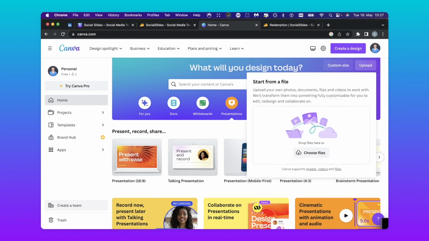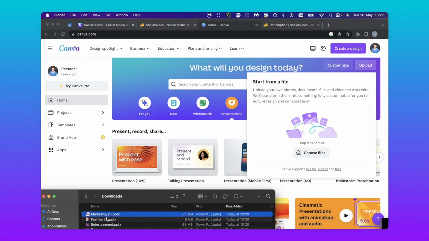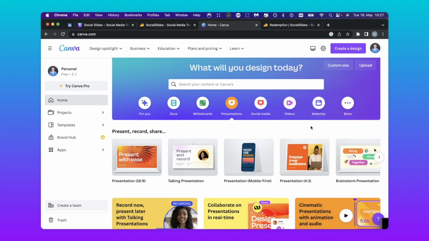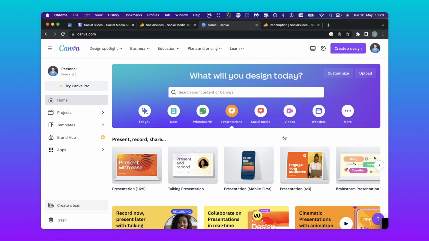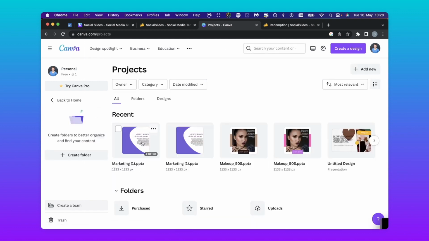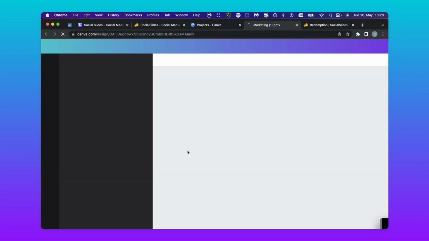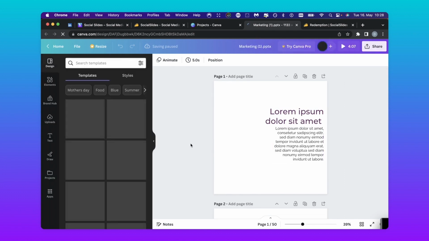Then we have to press upload, and from here we can select our file, just drag and drop it in here, and then it should load after waiting for updates. Unfortunately, Canva does not give us a direct response. That's why we have to go to projects, and here we can find our template which we just uploaded. So just wait for a few seconds and then go to projects, and you should find it right here. So let's click on it. And from here, we can now edit our template.